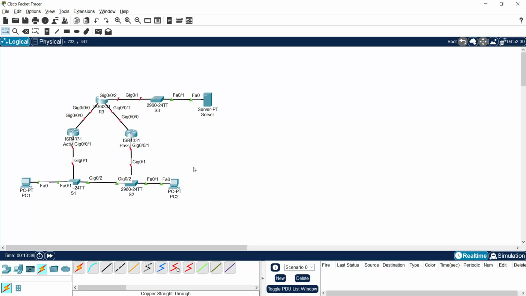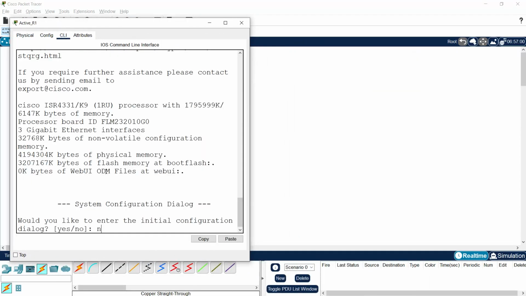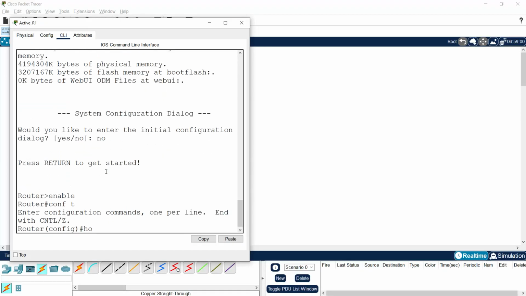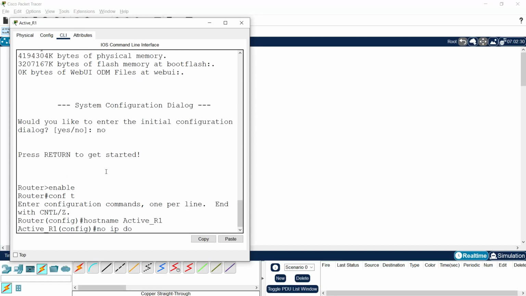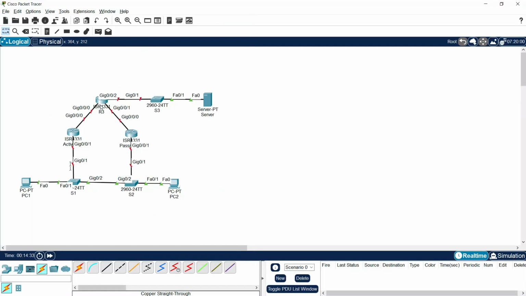First of all, we will configure our active router, active R1. Enable, configure terminal. We will set the host name, active R1. Now no IP domain lookup. First of all, we will configure the interface G0/0/0, which is connected to R3.